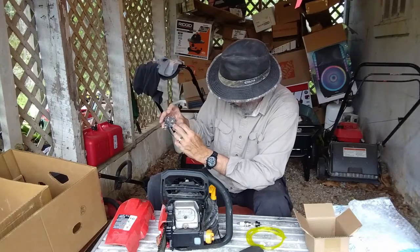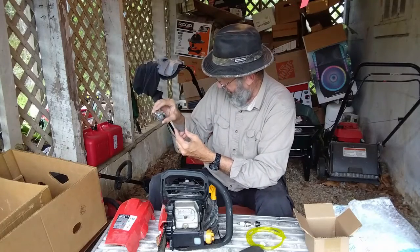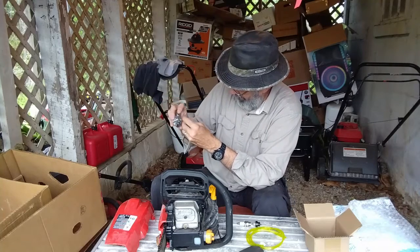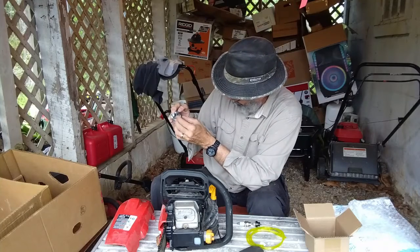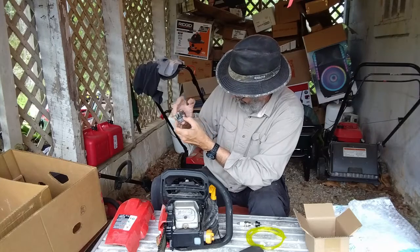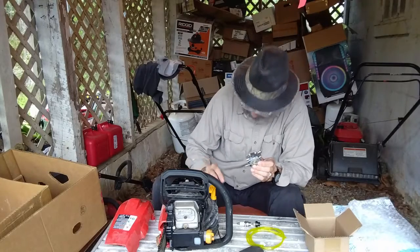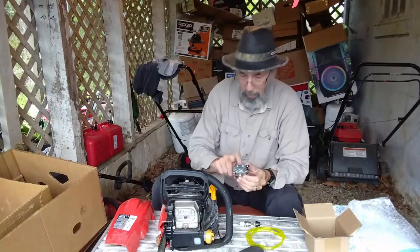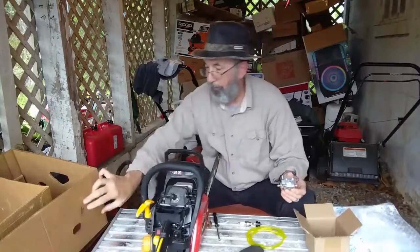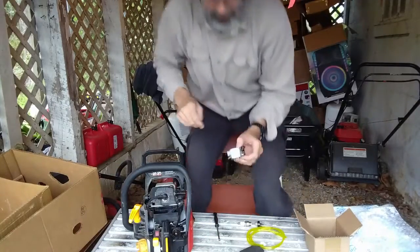See, there should be a hole here for this. Now there's a little hole off to the side there. And that's not right. Oh, here we are. I may have it the wrong way. There we are. That lines up there. There it is there. That gasket goes toward that plastic part. Well, there has to be another gasket in there.